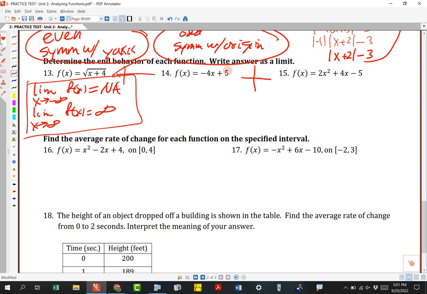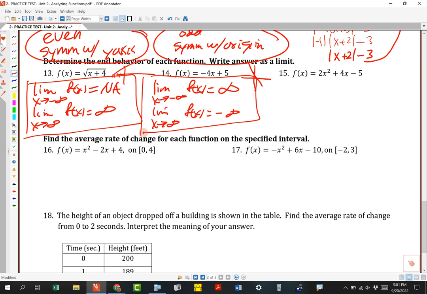Linear function like this crosses at 5, slope down from left to right. Pretend that crosses at 5. So left end, again, limit as x approaches negative infinity. Right end, limit as x approaches positive infinity. And we'll just write f of x as a bit of a shortcut right here. So as we're going to the left, the function actually gets bigger. So that's going to be positive infinity. As we're going to the right, the function actually gets smaller. So that's going to be negative infinity. So there's the behavior of that one.